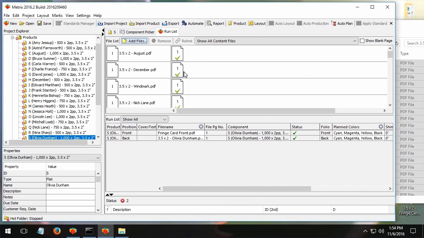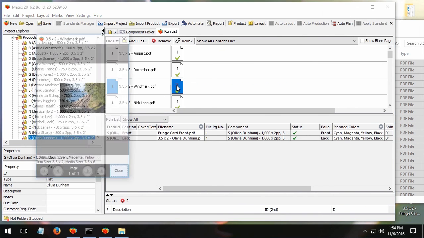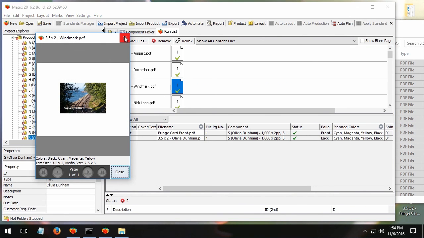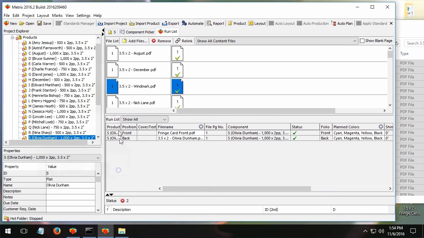At any point, if things should change, like a customer changes a page, we saw how we could drag that in. There's also the ability to come in, preview things, and actually this is quite helpful, I should mention this as well. When we do the preview, we see the colors that are in the file. That's something Metrix has never reported to you before. We can see the trim box size that's been pulled out of it and the media size. So this is a small trim box on a larger piece of media. I can also go to a product down below and I can unassign it or say this one's meant to be blank.